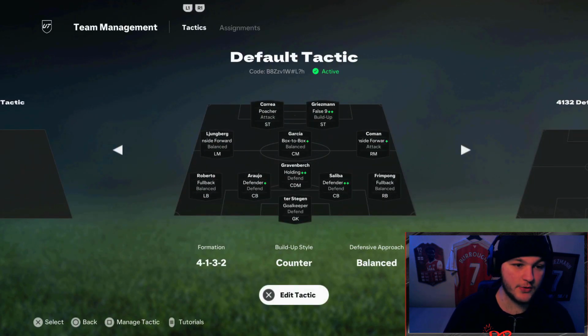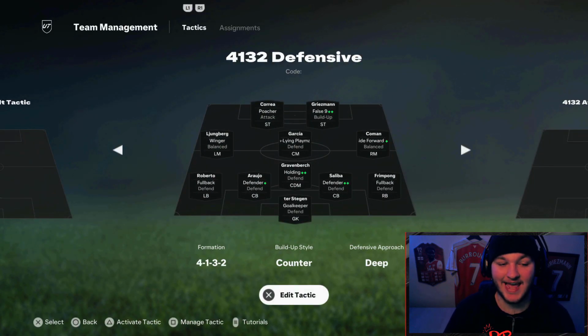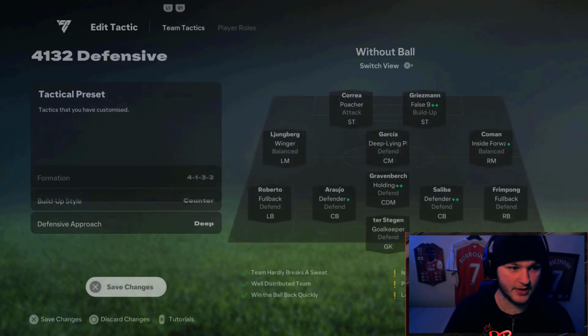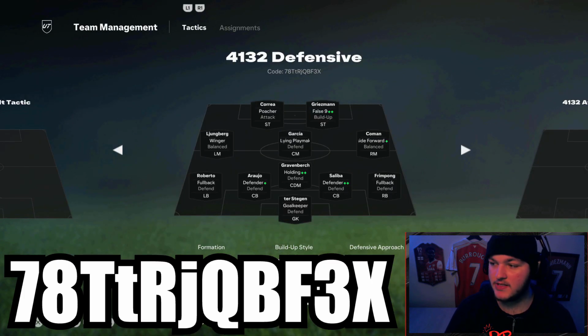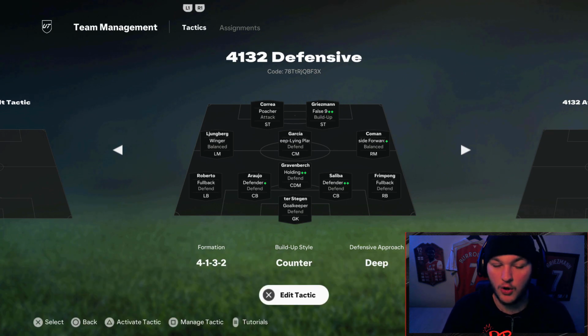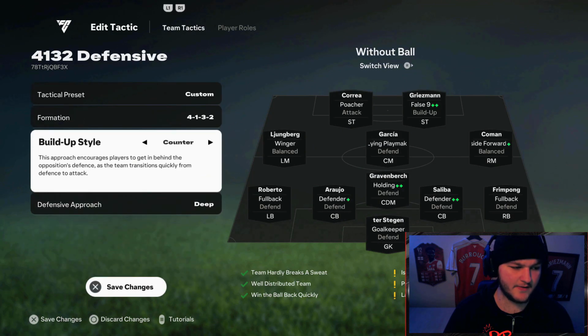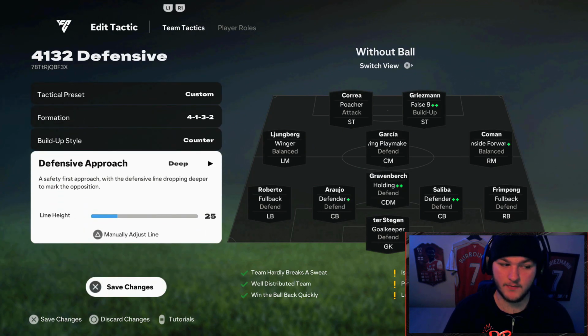Now what we did do as well is we set up a defensive and an attacking variant of it as well. Now the defensive variant, I'll get the code on the screen after it comes up. Defensive variant code is on the screen right now. We essentially just turned Garcia from a box to box to a deep lying playmaker on defense, and other than that, I think we just turned Coman down from inside forward attack to defensive balance, but I'm not sure if you copy the codes, if it puts in the build-up style and stuff, or changes the line height, so you might have to do this yourself.